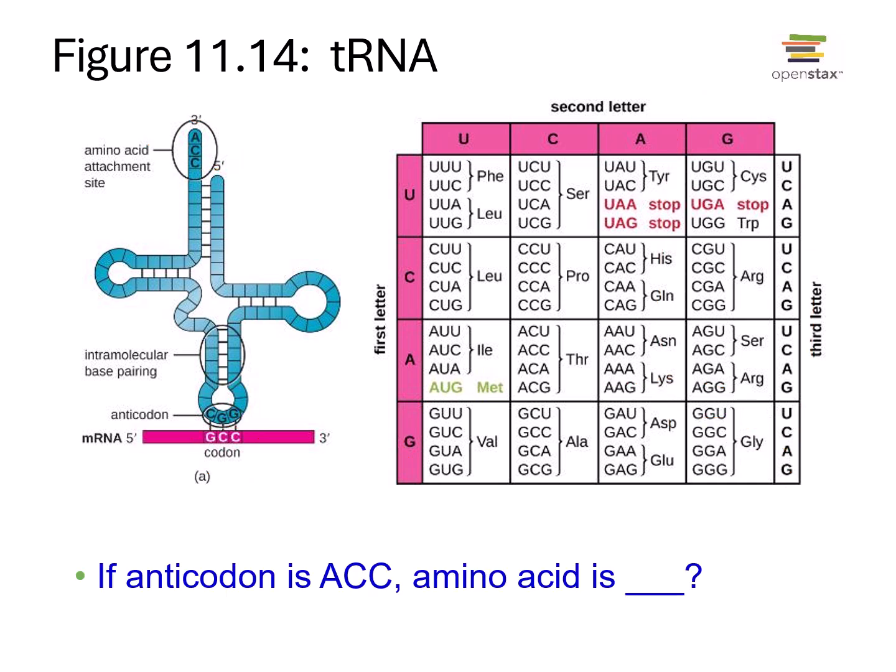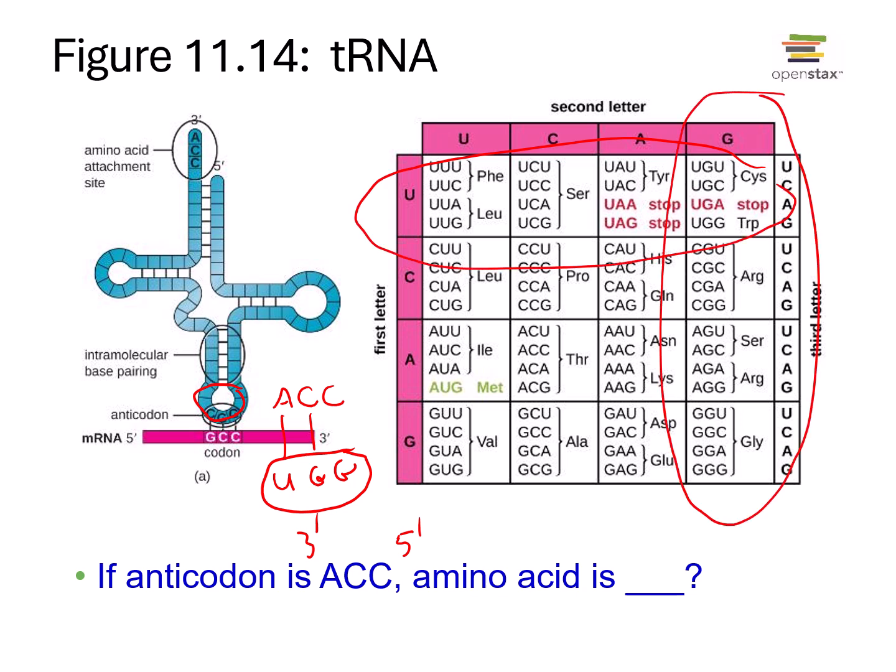What if the anticodon were ACC, where this is the 3' end and this is the 5' end? So if I pretend that this was A, C, C, then my codon would be complementary. So A pairs with U, C pairs with G, C pairs with G. So UGG would be my codon. UGG, that would mean tryptophan. So up here would be tryptophan if this were my anticodon and this were my codon.